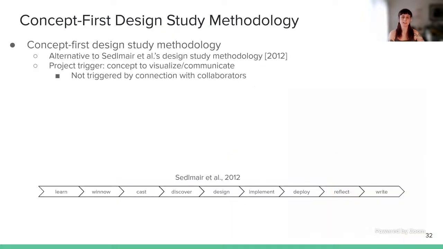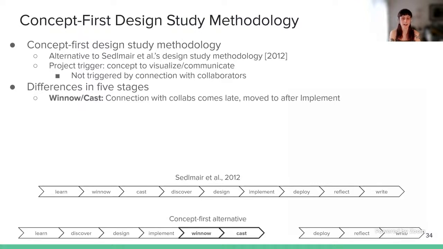Another big finding was in terms of process. We tried to follow VisTellAR et al.'s design study methodology, but found that there were some differences, and upon reflection, realized that was due to the trigger of the project, where VisTellAR et al.'s is triggered by a connection with collaborators who typically have data that they would like support in visualizing. Ours was triggered by a concept that we wanted to communicate or educate people on. And this led to differences in 5 stages.